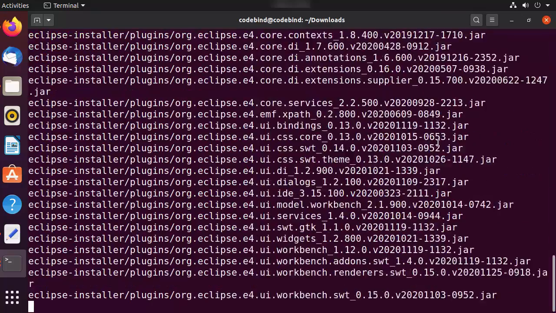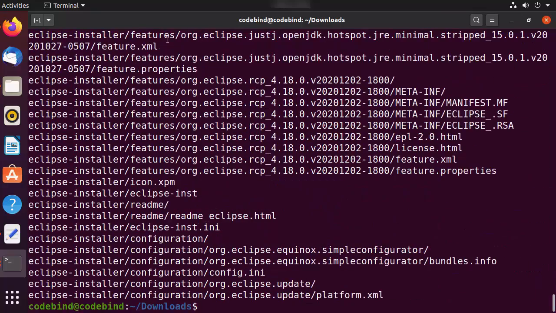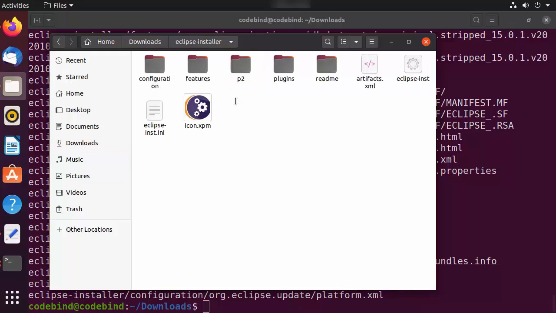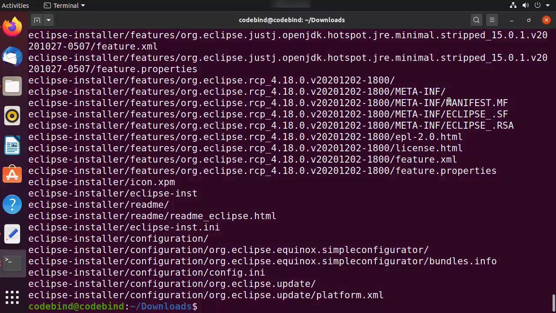Okay, so I'm going to give this command, and now you will see that this folder is extracted from your Eclipse tar.gz file. Inside this Eclipse folder, I can see this eclipse-inst file. I can run this binary file using the terminal, or you can directly click on this file.